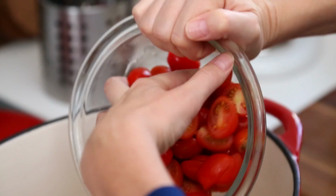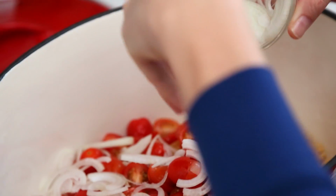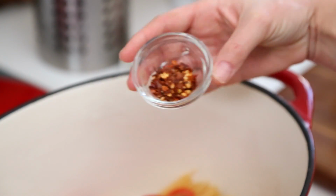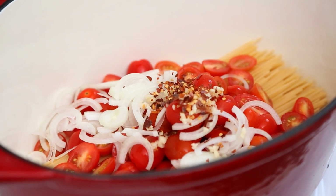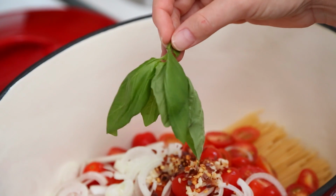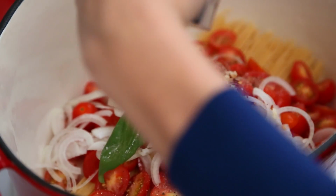I'm going to add some chopped cherry tomatoes, some finely sliced onion, some minced garlic, and then of course it would not be pasta in my house without red pepper flakes. These are optional for those of you who do not love the heat. And then I have some beautiful basil, and I'm throwing it in just like this. I'm gonna go fish it out later.